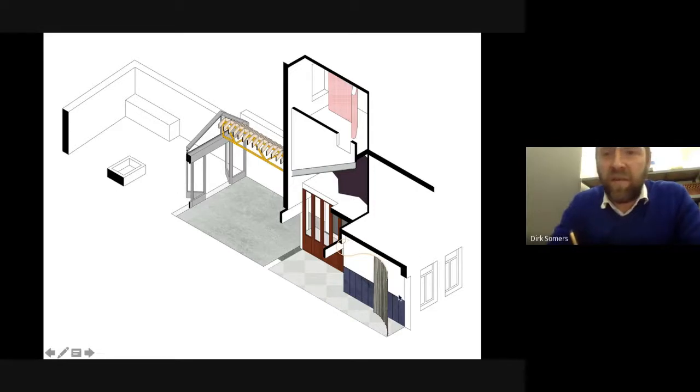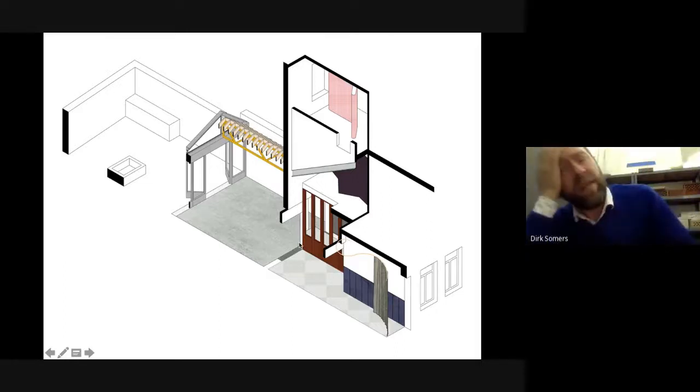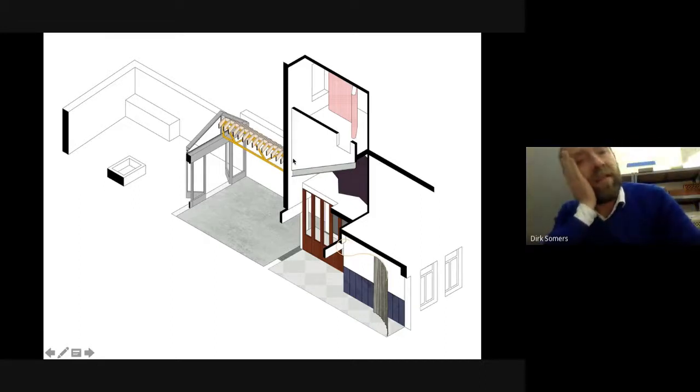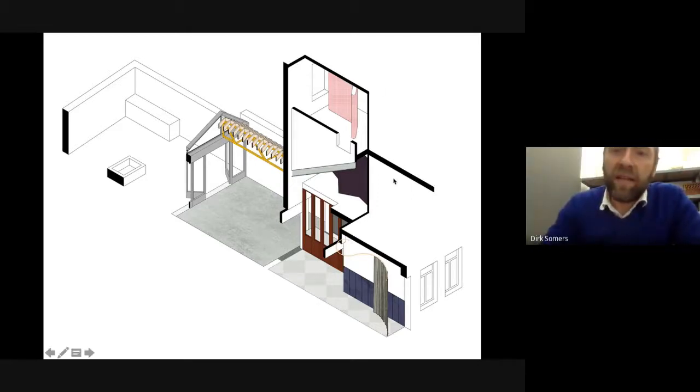Essentially, we introduced a wainscoting, there's a new floor, and we have this stud wall where the kitchen sits behind. That's also a new feature. We have a truss in the tent room with wooden rafters. We took out the lower bit of this wall, and we have a beam which holds it up.